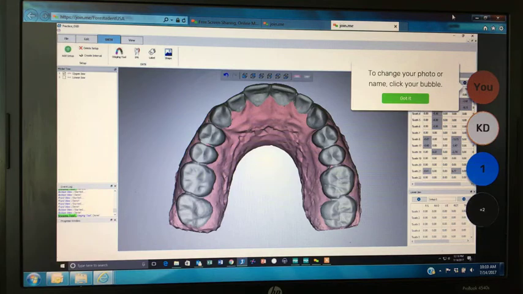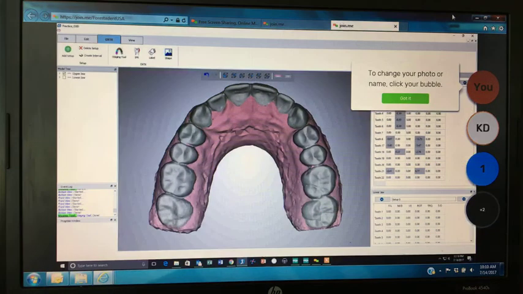Alright, so now you'll see over here, I'm going to pull this over. We have facial lingual movements, mesial-distal movements, intrusion, extrusion, rotation, torque, and tipping. Okay. Now, the teeth are numbered here. If you're not sure which tooth it's referring to, you can actually click on tooth 2 and you'll see that tooth has highlighted. Okay. So now the next step is actually telling the software how many aligners you want to break these movements up into. Now, we have a velocity guideline chart that we'll send you.